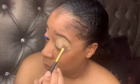Okay, my Tarte Shape Tape in Tan Sand, back of my hand. This is a little brow brush I got from Olimar Cosmetics. I'm using the Stay Matte Powder from NYX London. Use this to set that concealer.